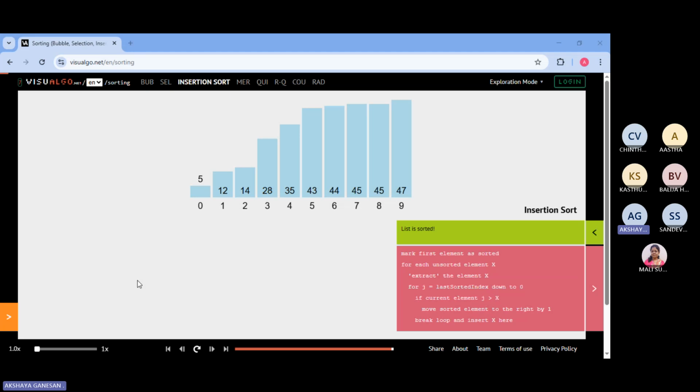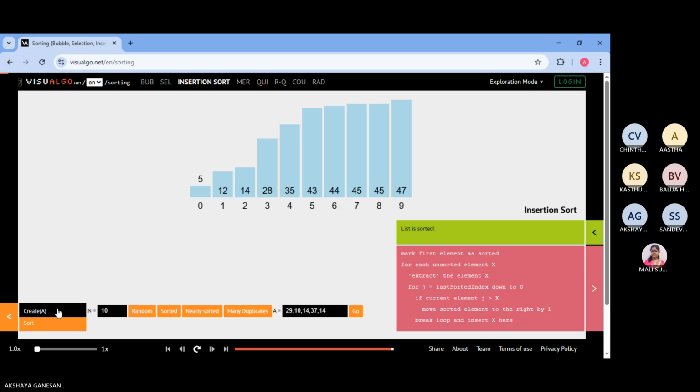So you can see what the worst case time complexity will be when you give a really inverted array, every time it has to shift.